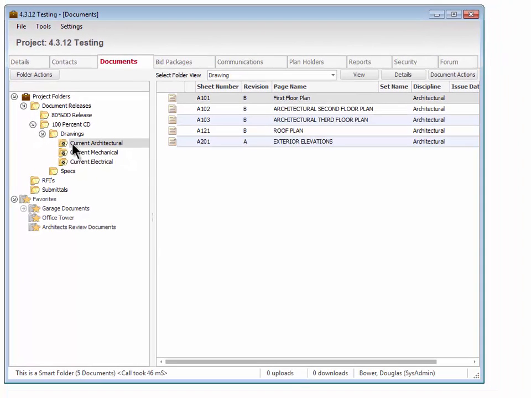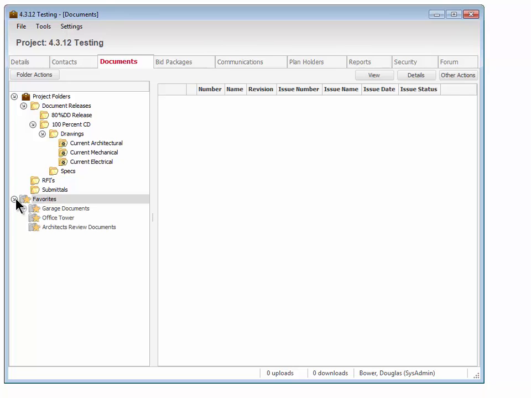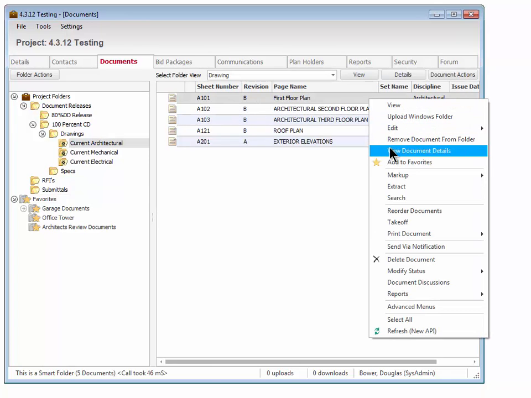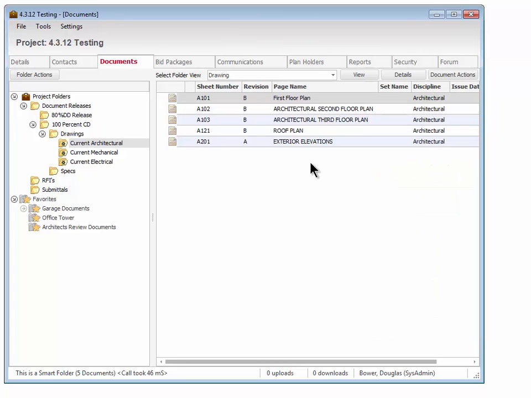Let's return to our user who needs to go on site to perform an inspection of a first floor mechanical system and needs a number of drawings, a few submittal documents, and specification sections. Before they go on site, they can navigate to the first drawing that they need and select the Add to Favorite action. The system will create a new Favorites folder and add the documents to that folder.